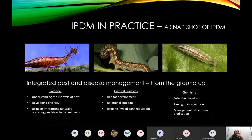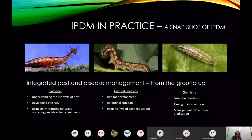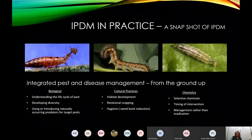This is awesome. Something that you are also probably familiar with is rotational cropping, and I'm not even going to pretend I know anything about cropping a broadacre in that sense. But when I'm working with my vegetable growers, we really look at using rotational cropping, and even in tree production, occasionally throwing in a crop of faba beans to help with the soil nitrogen fixation and to increase that mycelium to help with the disease reduction. So these are very, very simple and quite logical ways of farming.